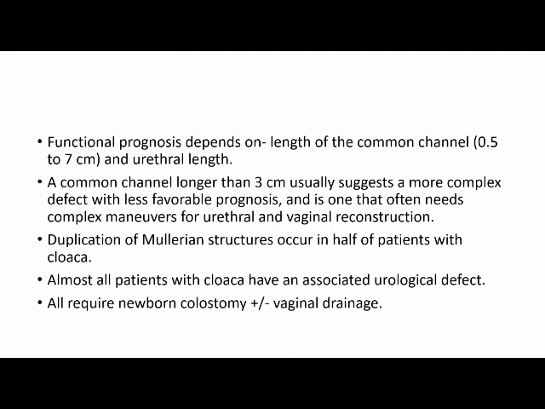Because what happens when you're doing a cloacal repair, the priorities are clear. Whatever common wall is available is given first to the urethra, then to the vagina, then to the rectum. So if you look at it, the last terminal 3 to 4 or 5 centimeters of the common channel is ultimately not going to be available for the rectum. In such cases, after dividing, you are going to do a pull through. So sometimes it may be worthwhile to consider an end sigmoid colostomy so that whatever is there below can be utilized for urethral and vaginal reconstruction, and the rectum can be pulled through. But if you want to keep all options open, it's better to do an ileostomy.